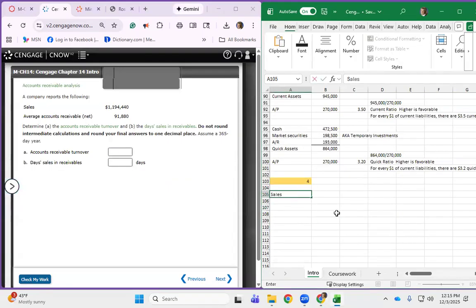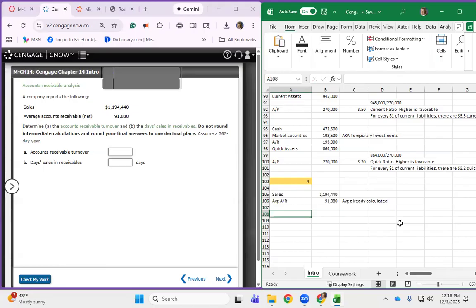Okay, so I'm just going to type in what they're telling us. And we've got average accounts receivable. Now they've already averaged our accounts receivable for us. If they don't average them, we have to have at least 2 accounts receivables to add together and divide by 2. So the average has already been calculated for you. That may not be the case in any other problems in here. So you're going to have to understand how to average something.